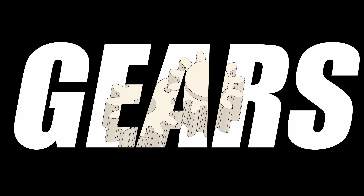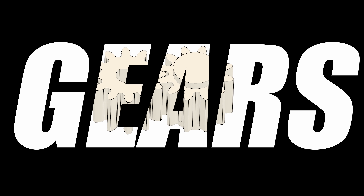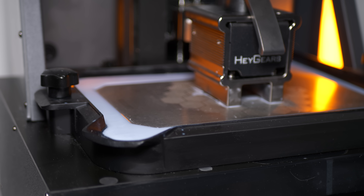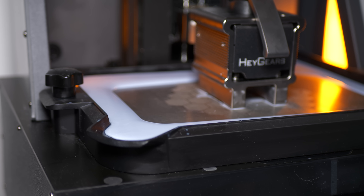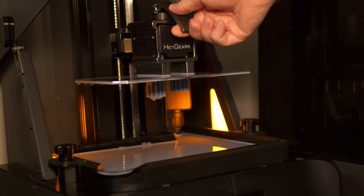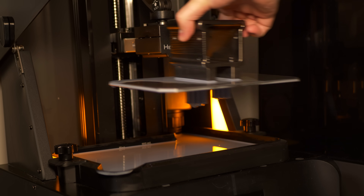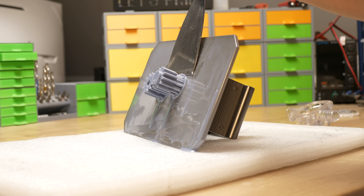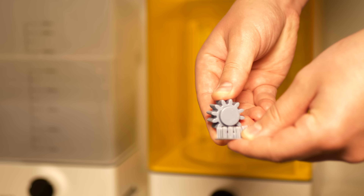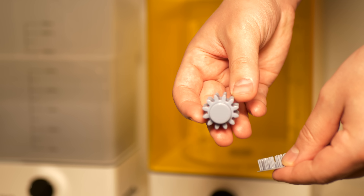Gears. Because they are small and the accuracy has to be spot on, I'm using my Heige Reflex RS with Bowden resin. This is similar to ABS-like resin but much stronger, which makes it ideal for gears. Both gears are different models — one is the driver gear and one is the slave gear. When resin printing, I always remove supports after the wash and before the cure, when they are still soft but not messy.